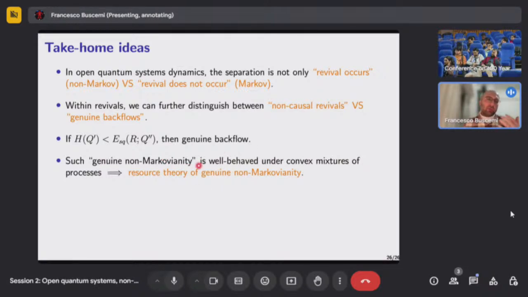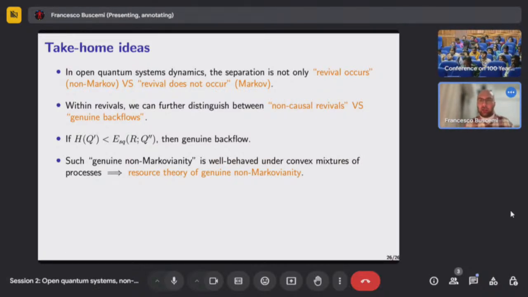And then, okay, if you want, this is the slide I skipped before because I'm late now on my timetable. But you can also consider these things from the viewpoint of a resource theory of Markovianity. So we need to understand more about time-like correlations. A lot has been done, but I think that still a lot can be done. And there are various viewpoints that are getting clearer recently. And I hope that this will attract more and more interest from the community.